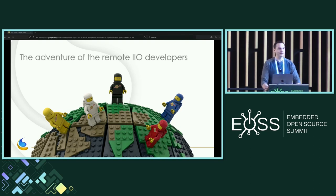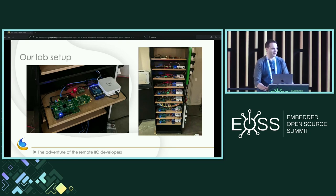As we mentioned, we've got developers all over the world at BayLibre. So our team that's working on this particular project of upstreaming some support for some analog digital converters and also developing other user space tools. We're also doing a little Zephyr bare metal type stuff for the same analog digital converters. We've got about six fully remote people, a couple hybrid that are in the office some days, remote some days, and one person in the office full time. So we kind of like to share what we're doing and hopefully in the Q&A compare notes with anybody else who's doing any similar kind of work like this to see what's working, what's not working.